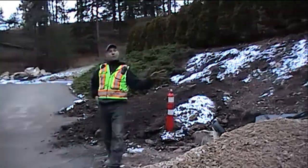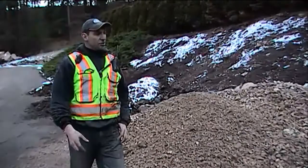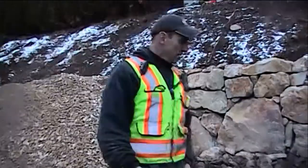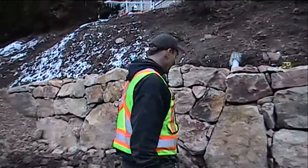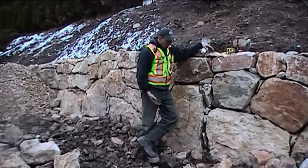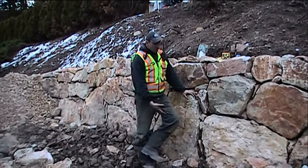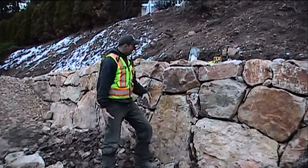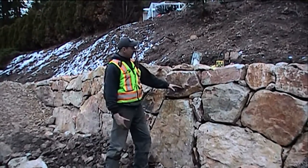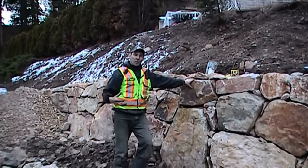So I'm going to take you through one of our rock walls that we've built and kind of show you from this perspective. Here's a particular wall. It's about 5 feet high. We've got base rock that starts at the bottom, sorry, and comes right into what I call our midline. So the midline being from here up, and then these are our mid caps. When these rocks are put into their proper placements, they're there forever.